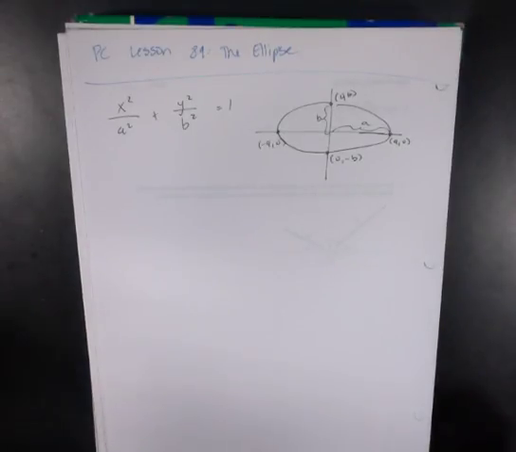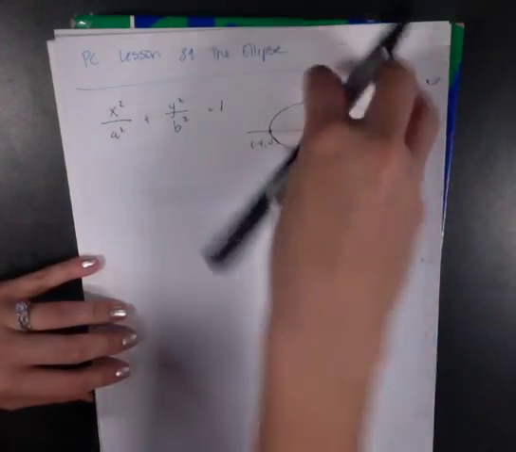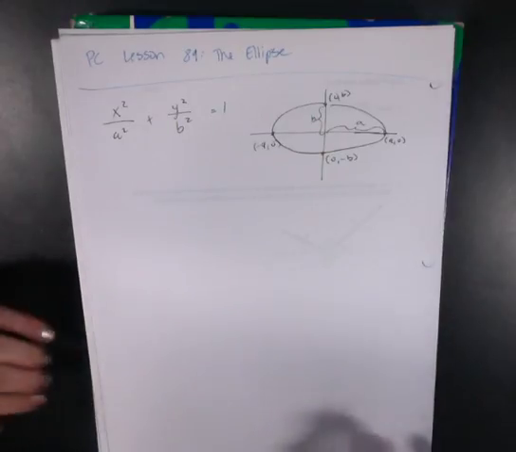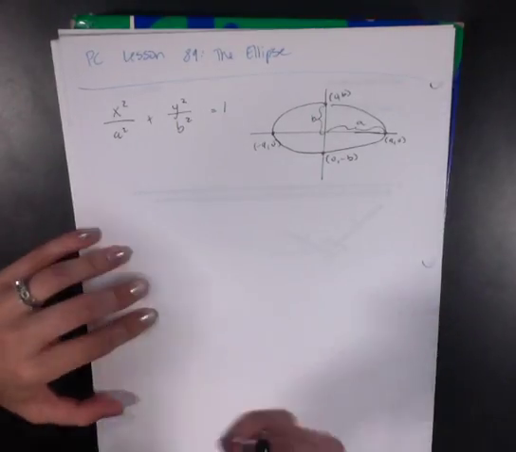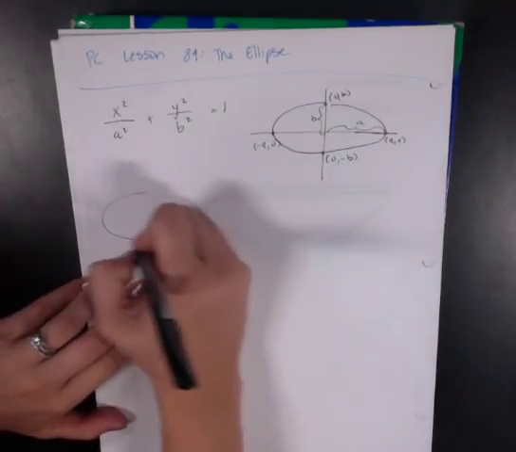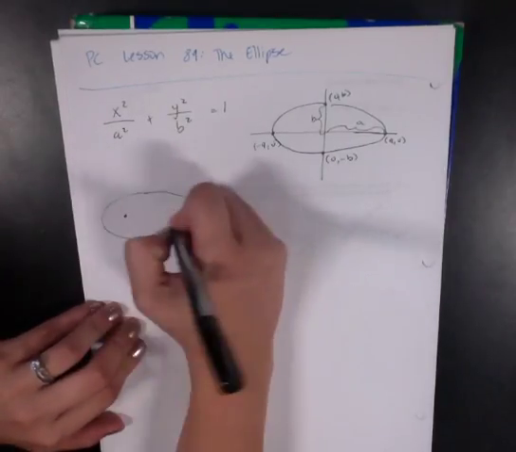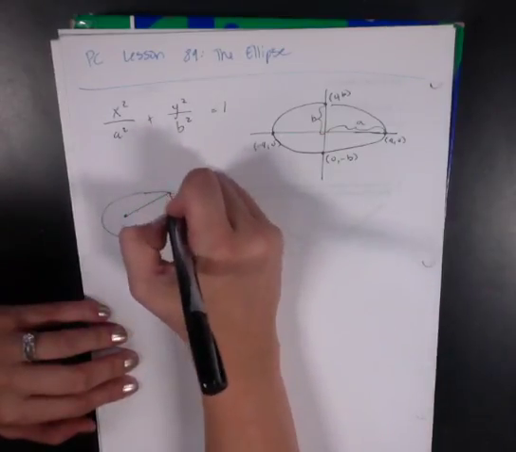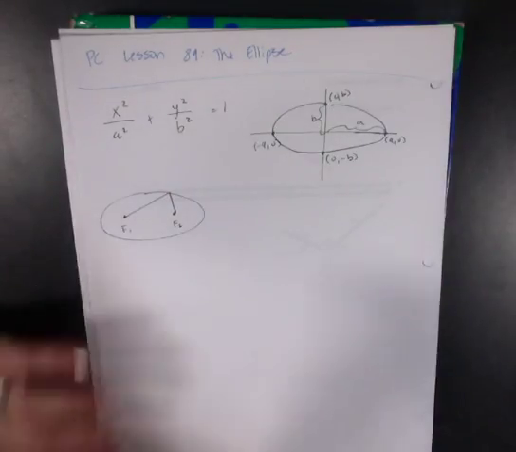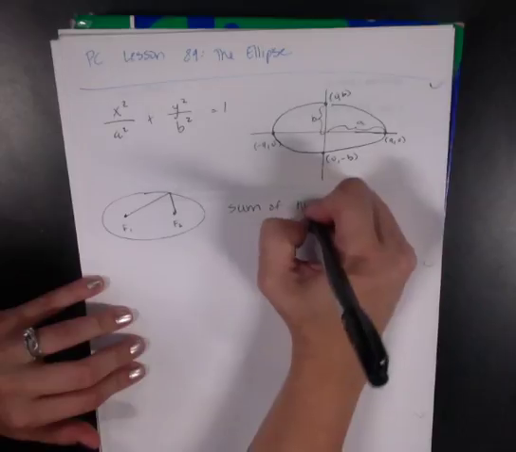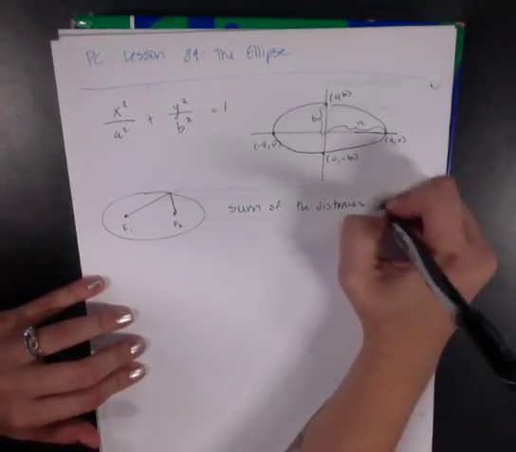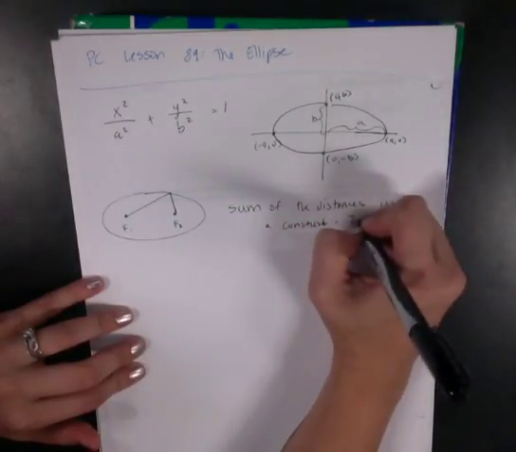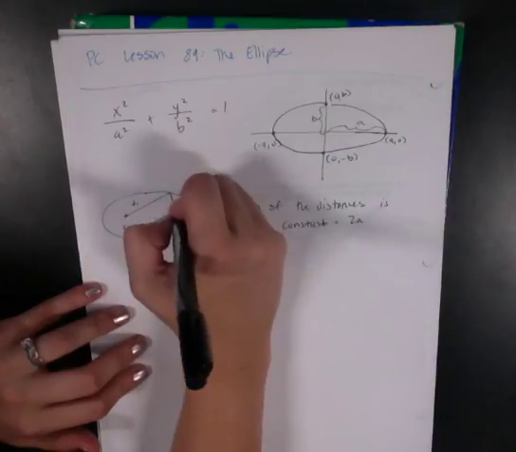Now this is also true if our ellipse is elongated on the y-axis. That is totally fine. Now, if I was to just draw an ellipse, we talked about this a little bit last time. We have our two foci, F1 and F2, and they have these two distances here. The sum of the distances is a constant. We're going to call it 2a. So distance 1 and distance 2.